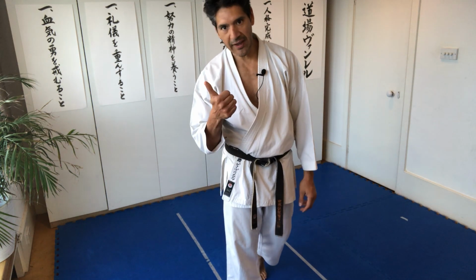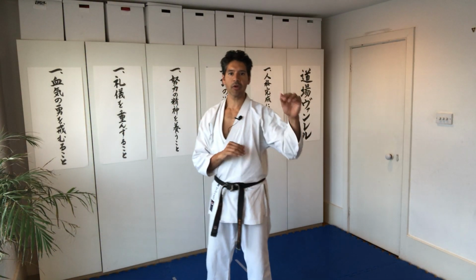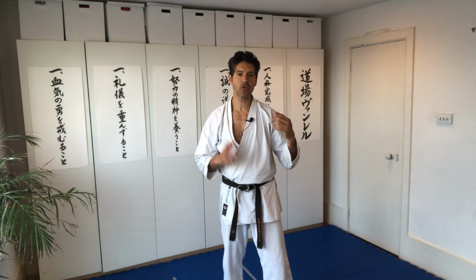So again, just to review. Number one, let me tilt the camera up again because this is affecting my posture. Number one, keep the guard right where it is. Make sure you start off in a small stance. Number two, make sure you get that external hip rotation, and your body is going to tell you when you need it, okay? Number three, so the guard right out there, elbow right out.